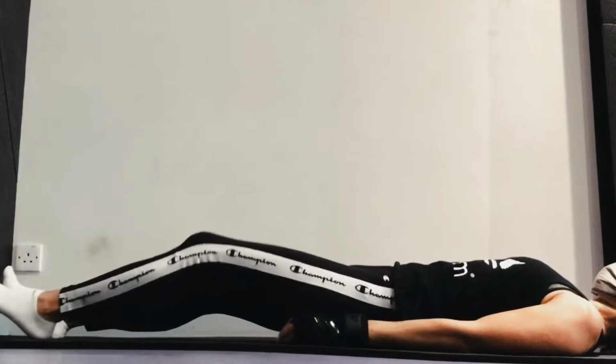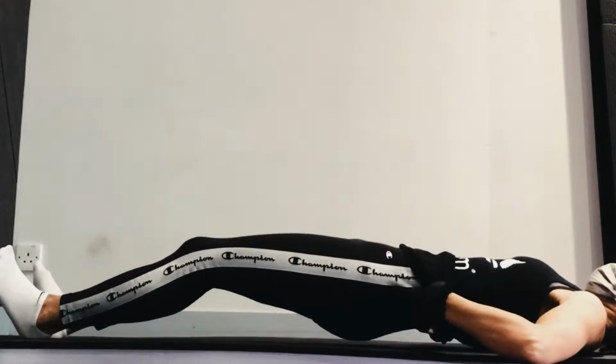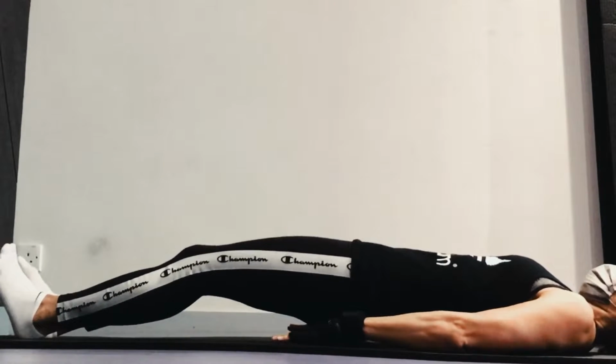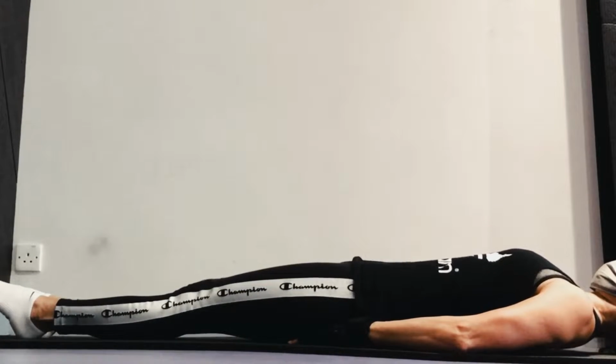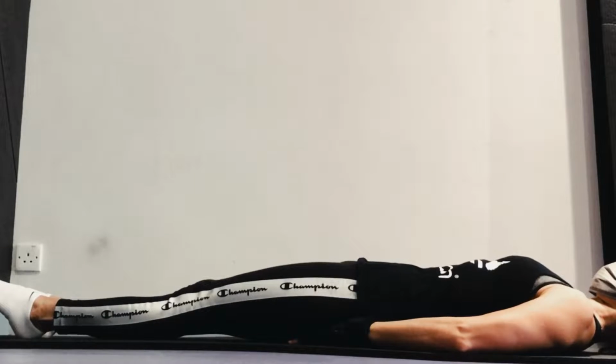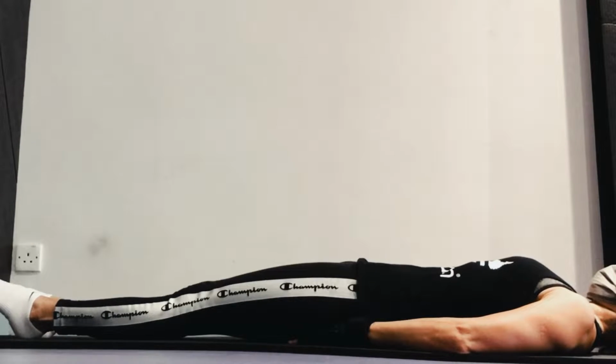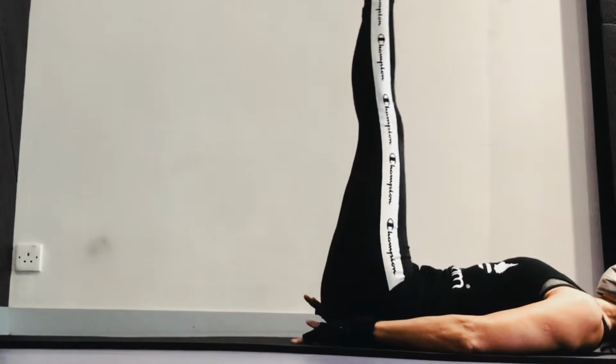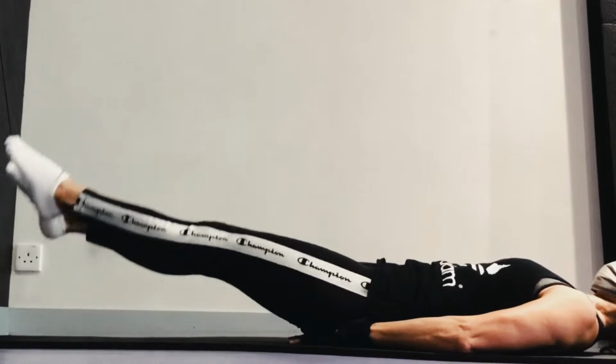Now I'm going to demonstrate a double leg lift. For that, I want you to keep your hands either below your hips, or you can actually flex the head. Whichever you feel comfortable with, go ahead and start your double leg lift up to 90 degrees. Inhale to drop both legs. Exhale to lift to the 90 degrees.